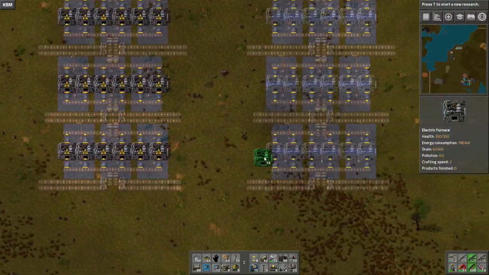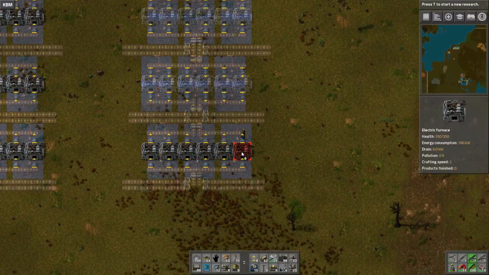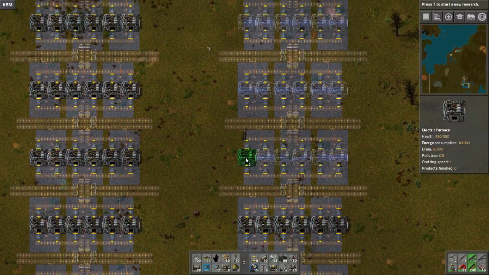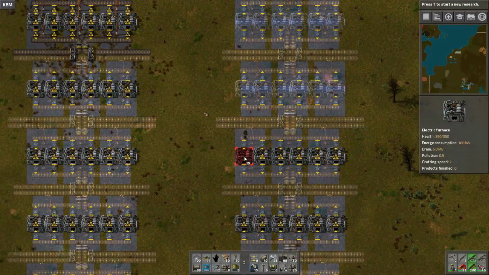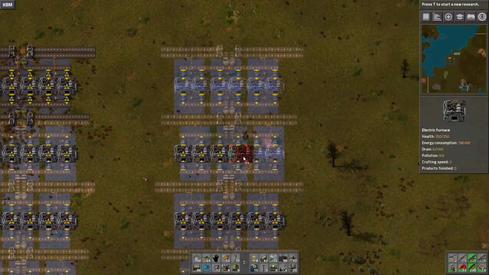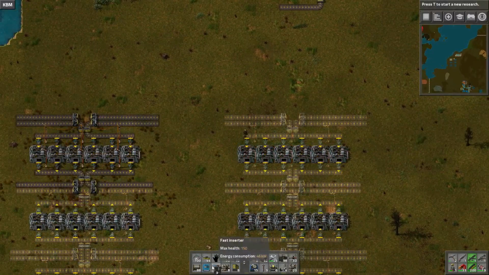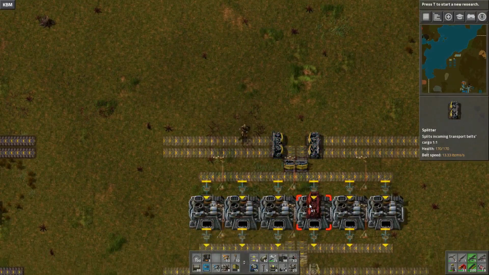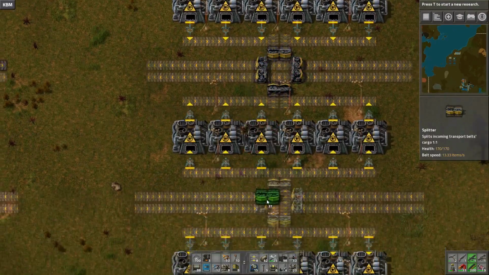And the nice thing with these electric furnaces, yeah, they're big, yeah, they use a lot more electricity, but we don't have to worry about trying to figure out how to stick coal in here, and we can fill these conveyors up, or these belts up, completely, and pack the resources in as much as possible. Now, I don't know, we should have enough splitters. If we don't, life sucks, and that's the way it goes, right? But we will see.